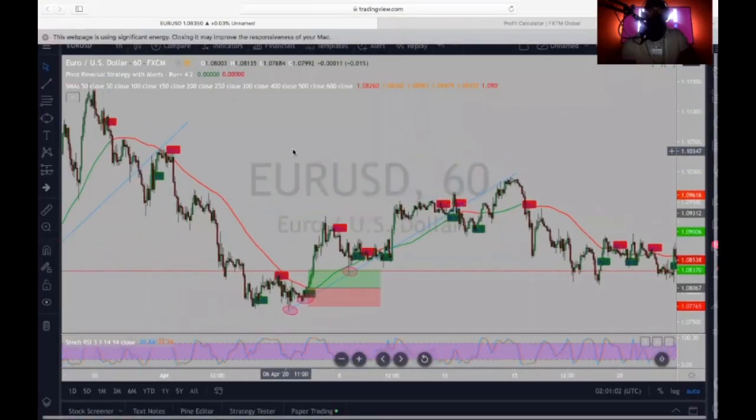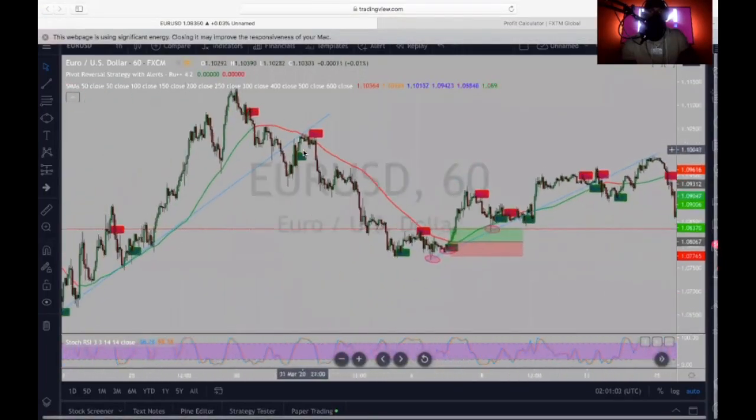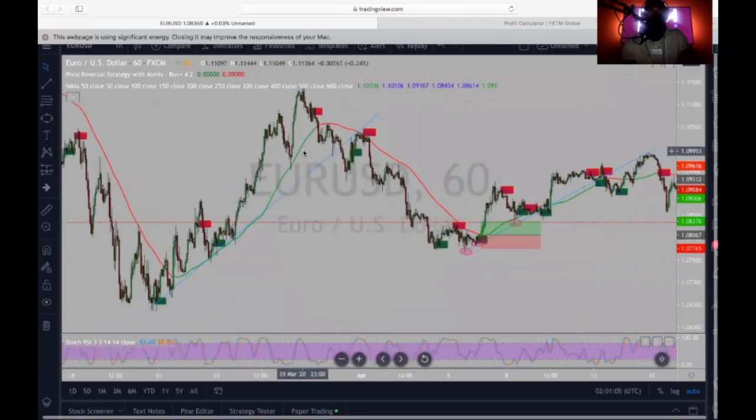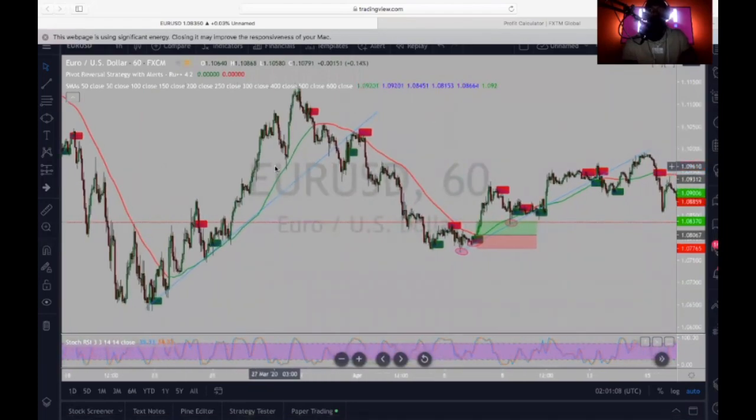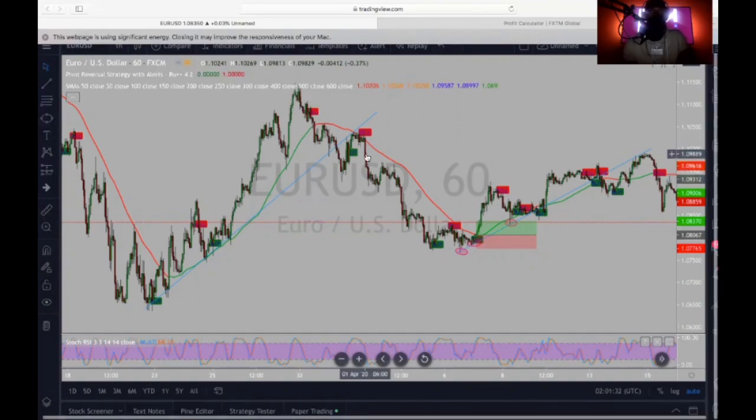Let's go back and look at one more. That's two trades right there. And look, guys, there are way more ways to make money in this market. There are patterns you can look at. A lot of other ways to make money other than these strategies right here. You can be making money on top of this, but I'm just showing you this way. It's really simple, and you can really do a lot of damage within the market just using this simple setup.